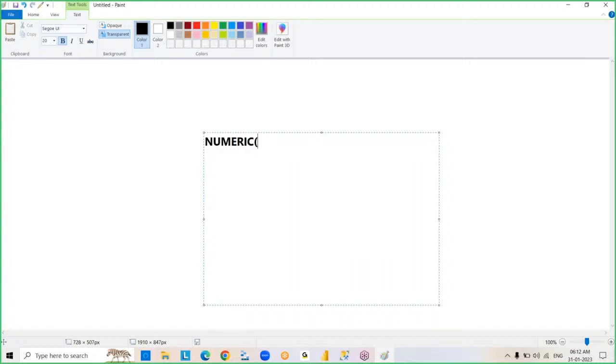Next is the numeric data type. This also comes under number only, numeric of p comma s. See, numeric is the data type. P comma s is the length of the data type. Here P stands for precision and S stands for scale.